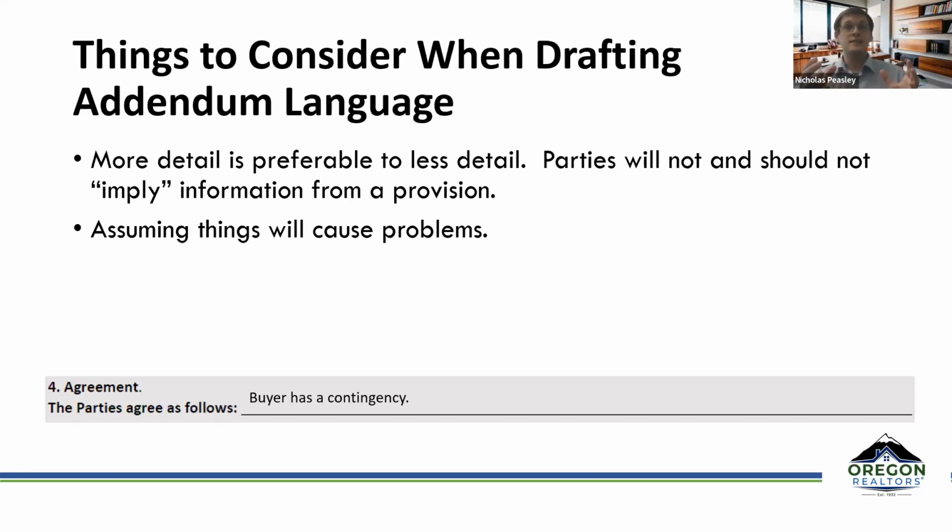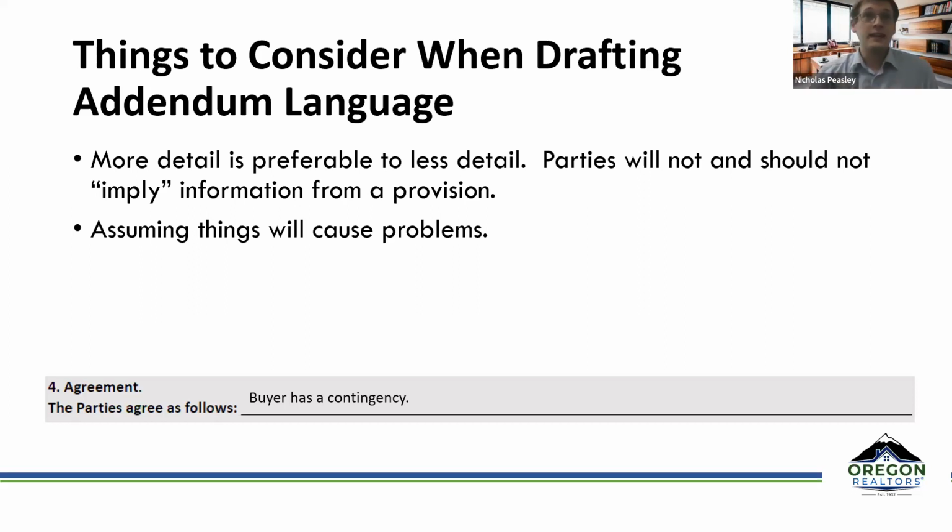So in most cases, the courts will make subtractive changes to a form. They won't make additive changes if they are doing reformation. So something like a general addendum, if written improperly, will amount to very little or no change to the contract when you might want it to make a significant change. So more detail is better than less.